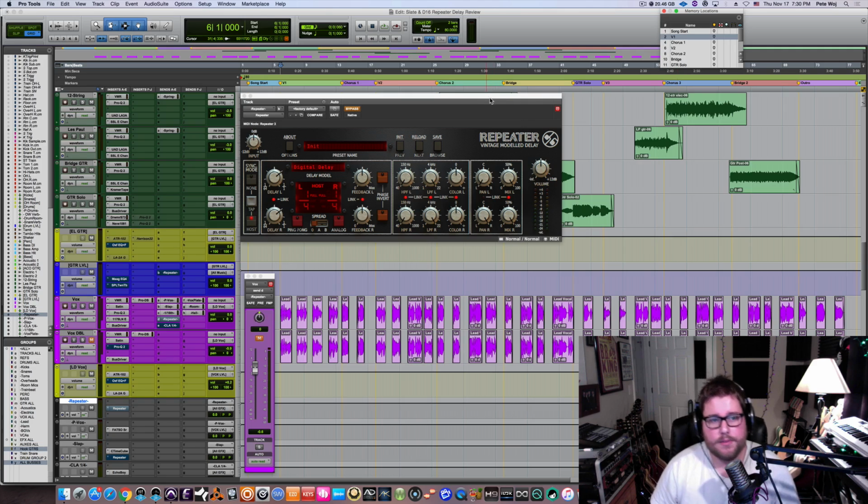All right, so I got a session pulled open here in Pro Tools. We're going to take a listen to this delay, or these delays, because there's multiple units modeled here. I chose to use this session because there are gaps between the singing, so you'll be able to hear the repeats very clearly. On my vocal chain right now, I have a little bit of parallel compression, some slap delay, some 16th note delay, a vocal plate, and a little room and a hall verb.